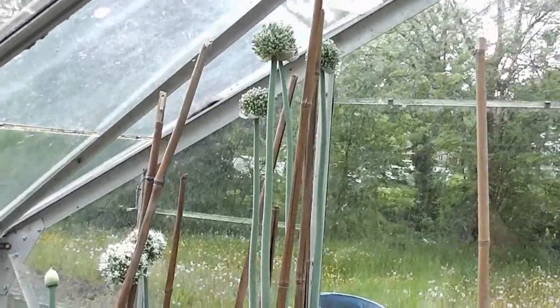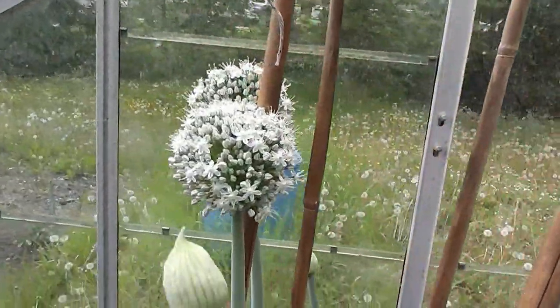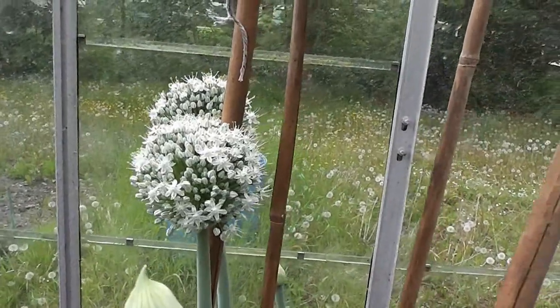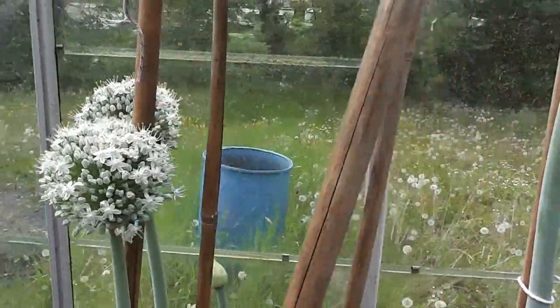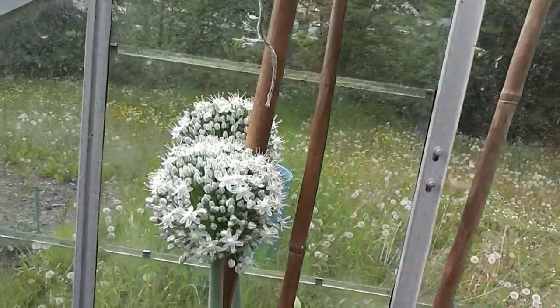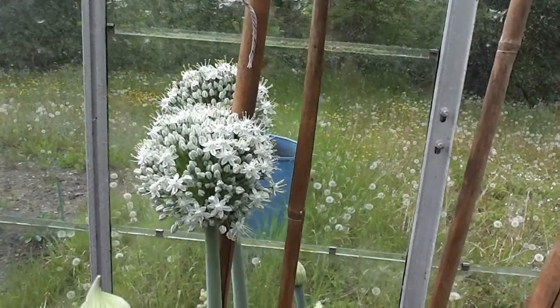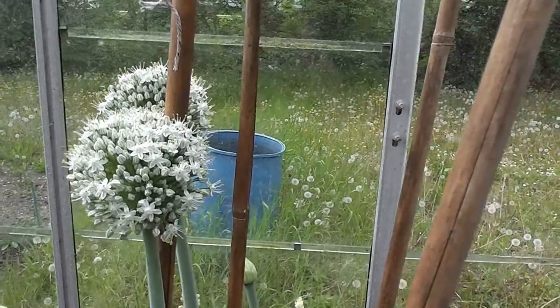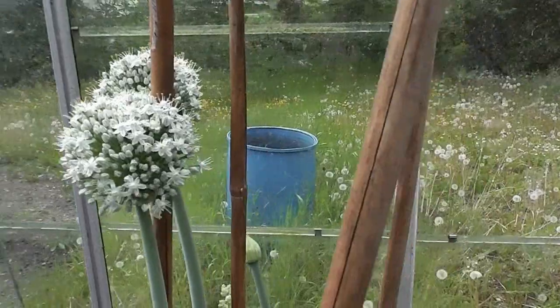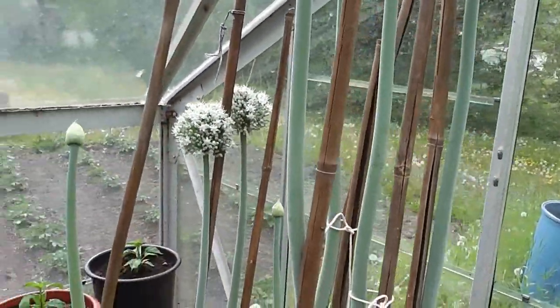These are my giant onions that I'm putting to seed. I've got some cracking seed heads on now. But there's an absolute shortage of bumblebees to pollinate them, so unless the bumblebees turn up, I'm going to have to try and pollinate them by hand — as long as we get some hoverflies and things like that. I've not seen a bumblebee this year, and that's what you need. Just one of them will pollinate the whole lot in a day, just going round every flower.